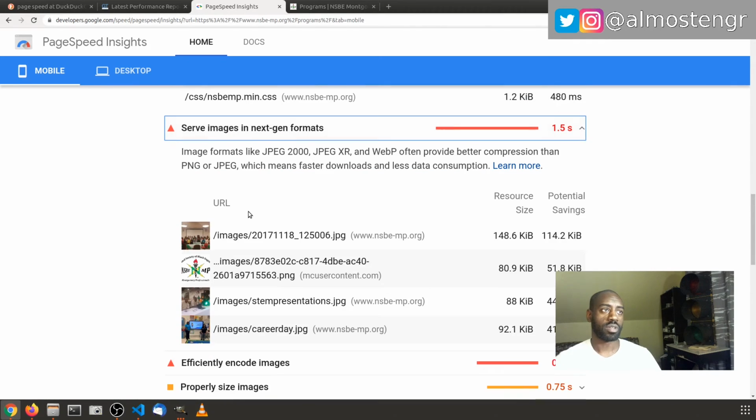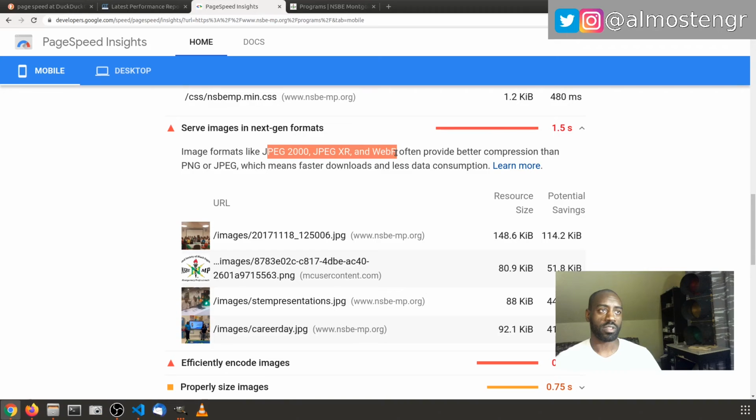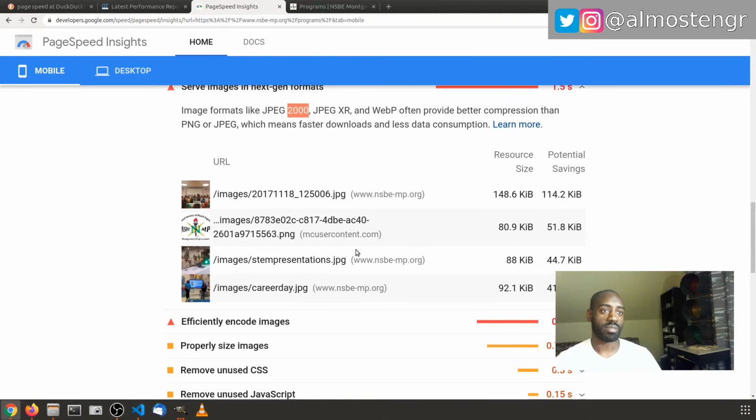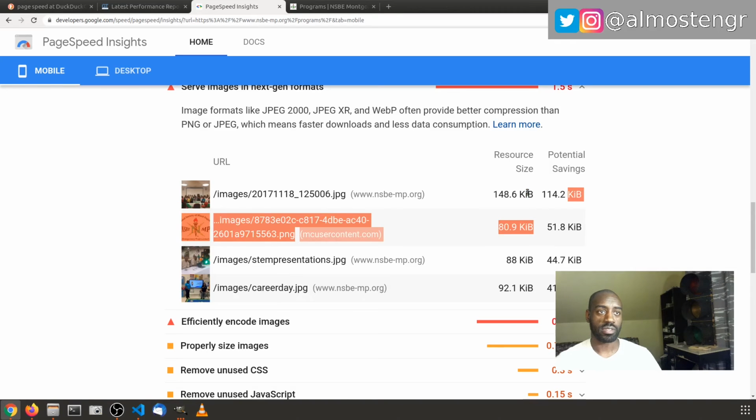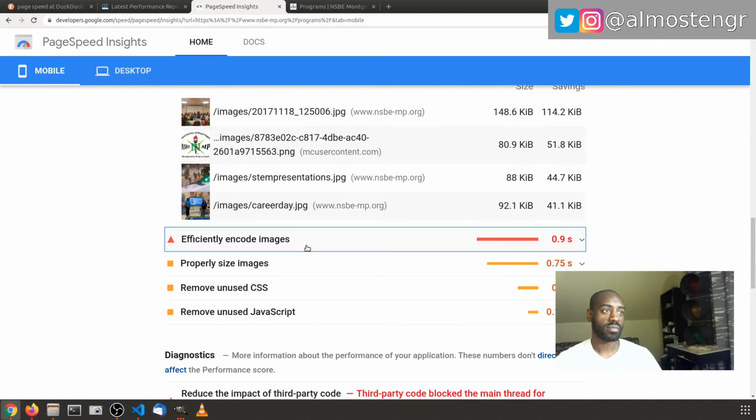All right, so it's still going to complain about the next-gen formats because I haven't figured out how to do it in GIMP to put it in one of these other formats. I do have on my Windows computer a program called Image Analyzer that I know can do the JPEG 2000 format. So I may run these images through that piece of software and then commit them back up to see if I can get even more potential savings and reduce the resource size.